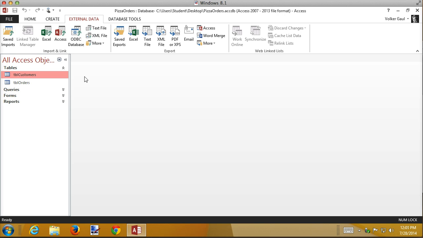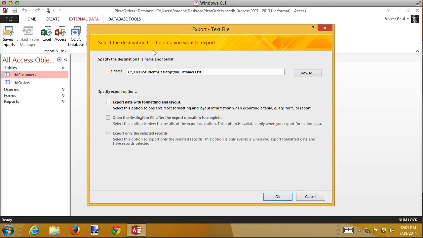CSV stands for comma separated values. So what's going to happen here is the database is going to be exported with the data separated by commas. In this case, they don't have to be comma separated. They can be separated by other characters, but typically it's comma. So once again, I'm going to export, and this time let's just use this one. CSV is nothing but a text file with a special extension, CSV, for comma separated values, but it's literally a text file.